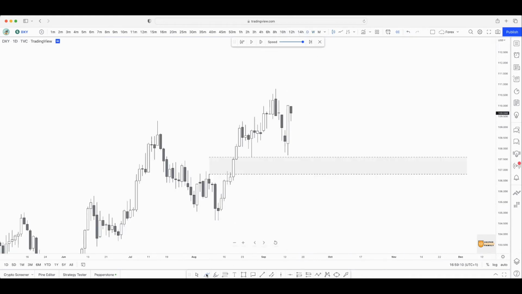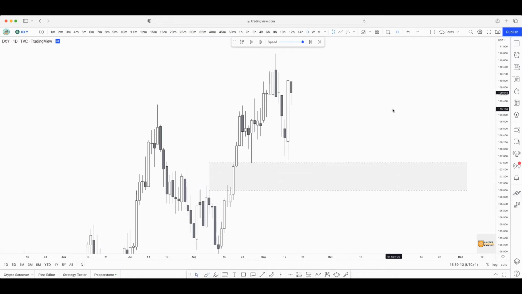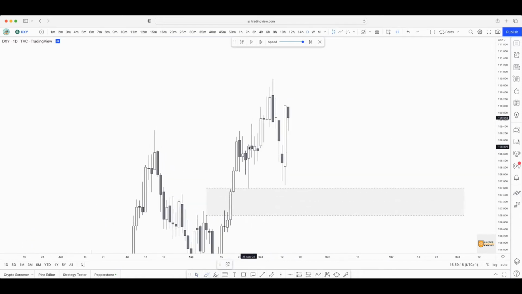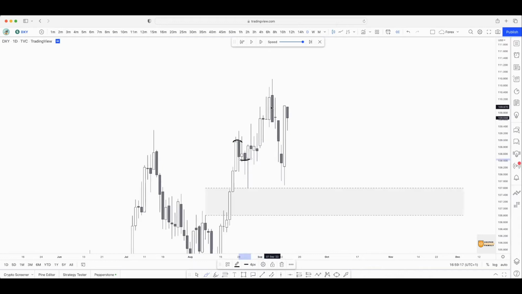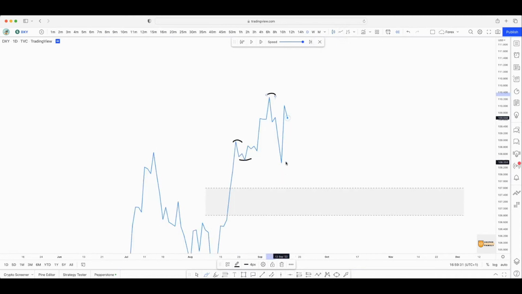Now on the daily, this was what I saw. I can see that we have this high and then this low and then this high, and then we had aggressive sales to the downside that lasted a couple of days, 1, 2, 3, 4 days. And then we actually took out this, because if we go to the line chart, I can see that we had this. So this is like a breaker structure to me. Price closed below this structure level. That was a breaker structure.